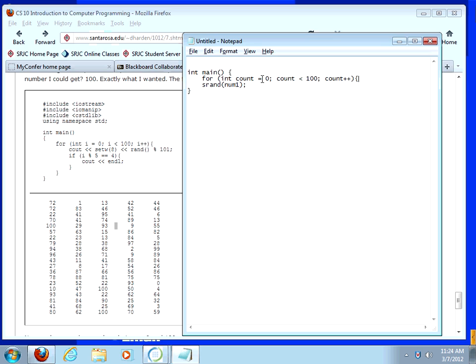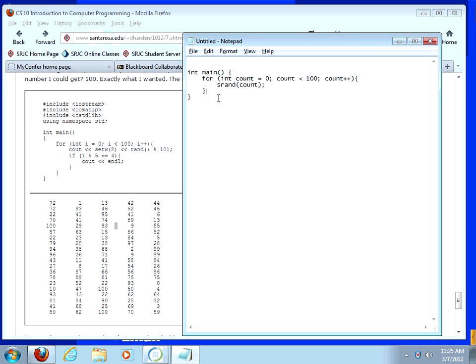100? That's kind of what you were... Okay. I'm really glad we're doing this. So what's that going to do? Okay, so first of all, the srand function seeds the random number generator. So if you call it multiple times, what does that mean? It changes the seed. So if I call srand with a certain number, and then the very next thing I do is I call srand with something else, that just means, oh, never mind, don't seed it to what I said you should, seed it to this number instead.